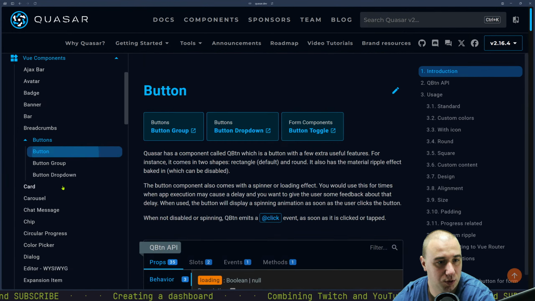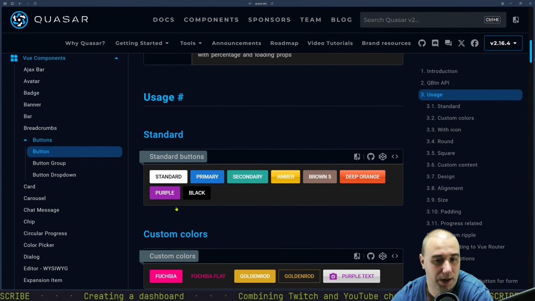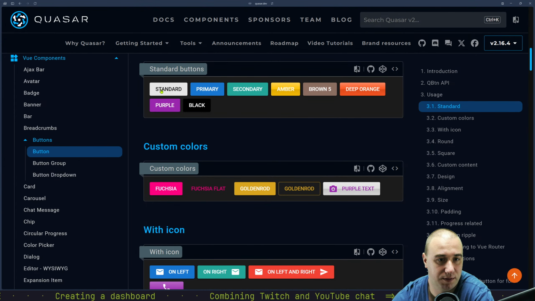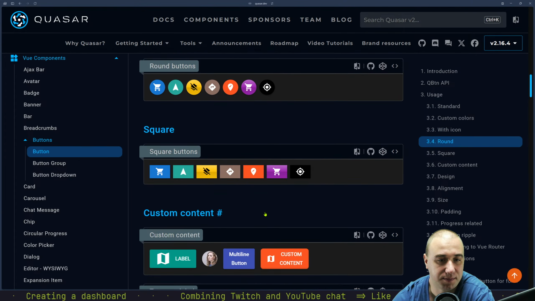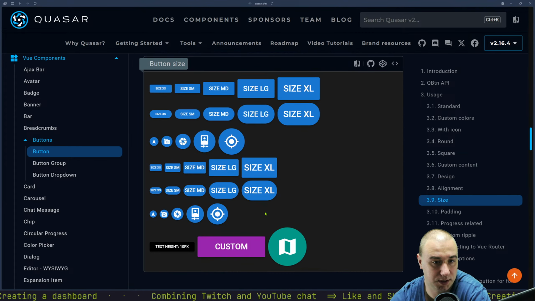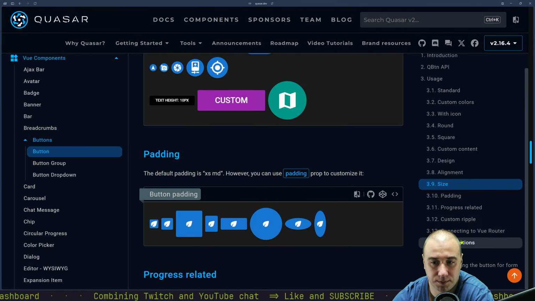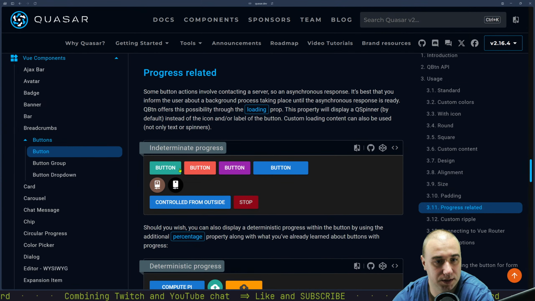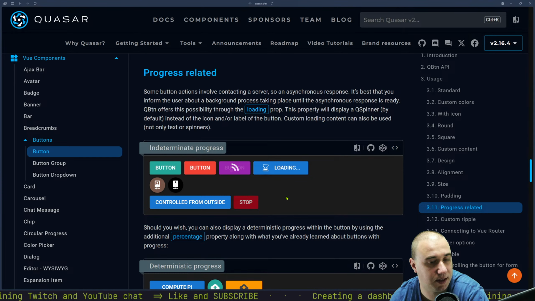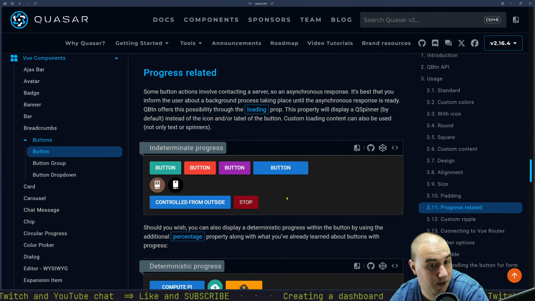Because I would like to be able to have like a start stop. So we have options of the button. Art. There's some fancy one here. Progress related. So you can click buttons, right? And it does something for connecting, and that will be fun.